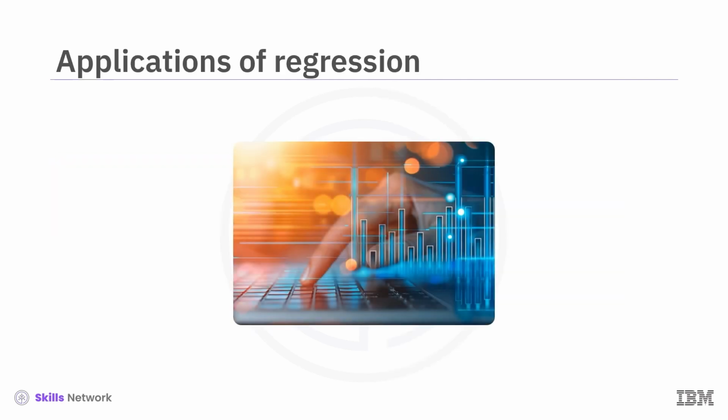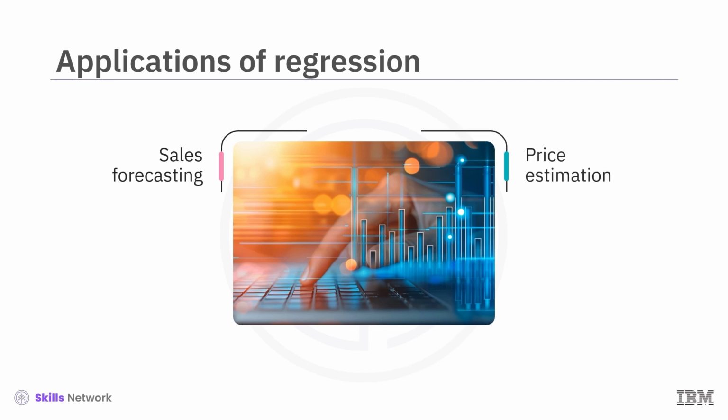Let's examine some sample applications of regression. Essentially, we use regression when we want to estimate a continuous value. For instance, one of the applications of regression analysis could be in the area of sales forecasting. You can predict a salesperson's yearly sales from independent variables, such as customers, number of leads, and order history. Regression analysis can predict the price of a house in an area based on its size, number of bedrooms, and so on.